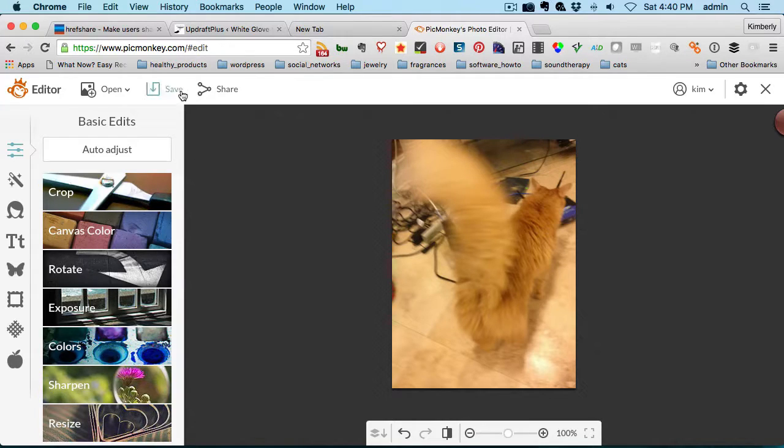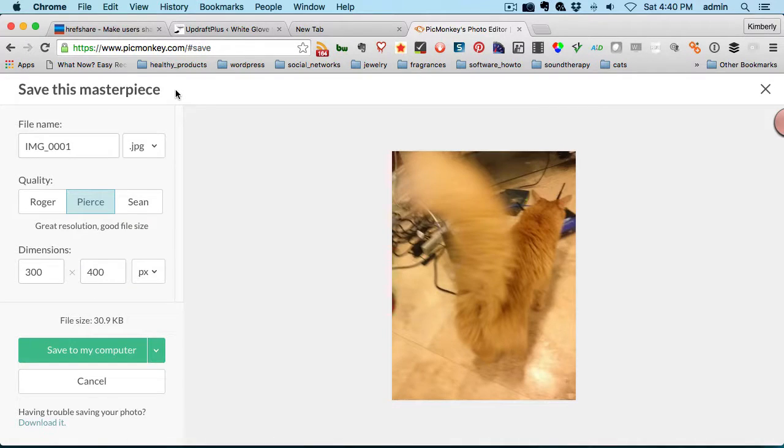And now if I save out my picture, I can name it Pebbles Says Talk to the Tail. And notice I get 3 resolution options. The first is very low quality, very tiny, 24.3K. The second is 30.9K. Or the third, which is 77.2K. Higher resolution, but a little bit larger. If you want a clearer picture on your website, the 77.2K isn't bad.